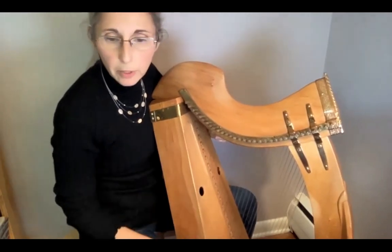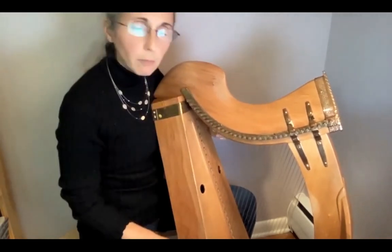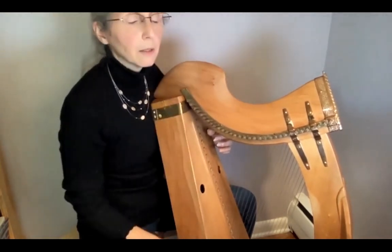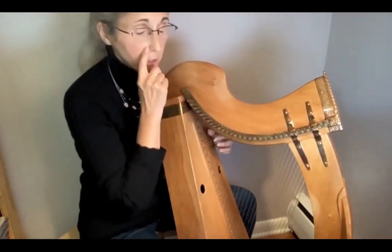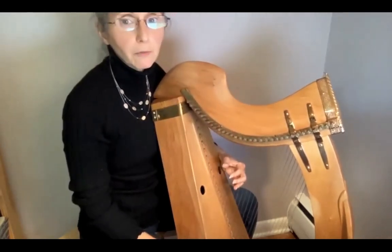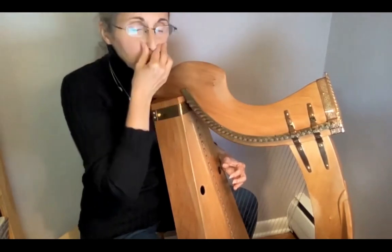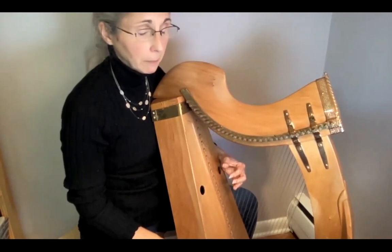For a right-handed person, let me back up for a second. When I'm playing my harp on the left shoulder and I've got the left hand playing the treble, I can't see my left hand because the tuning pins are blocking the view, right? And the neck. I can't see it even if I'm down here. You can see it, but I can't. It's not in my line of sight. My left hand is hidden. So I play my left hand without looking at it, without looking at what strings it is playing.